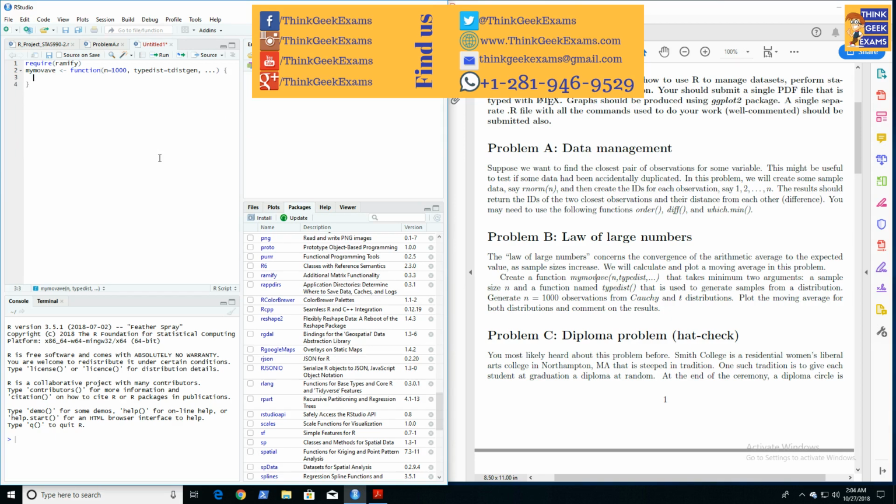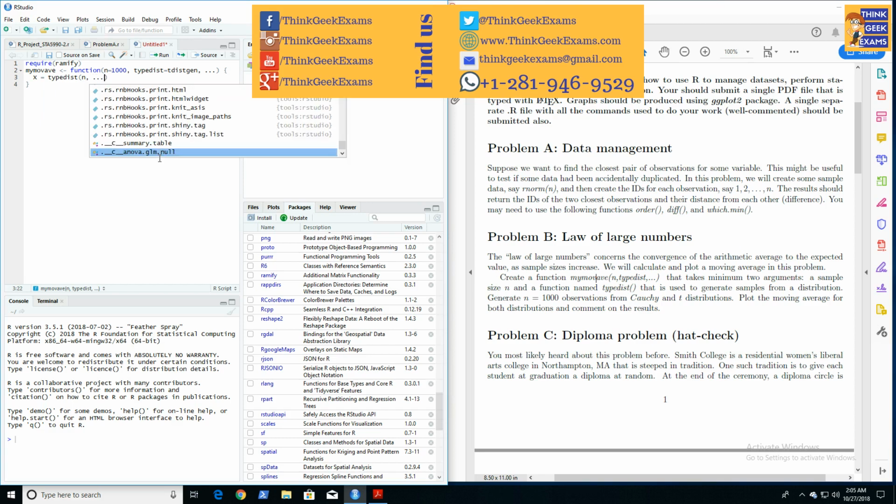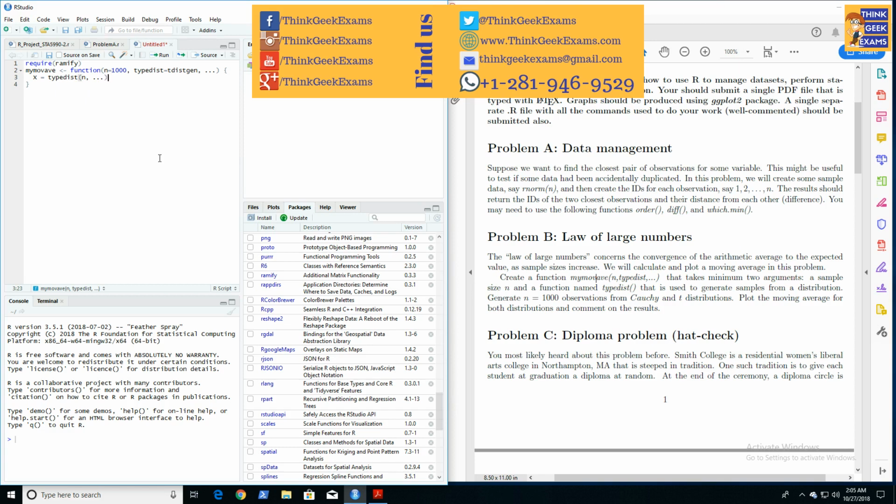So the first thing is the random variable. We need to populate that using the typedist function, and that function takes the number n, which is the number of samples, and then the rest of the arguments are copied in. Next, we need a window size.